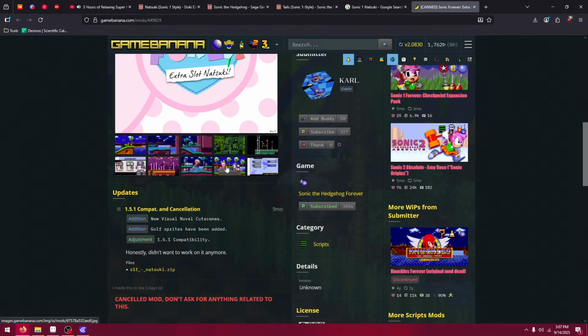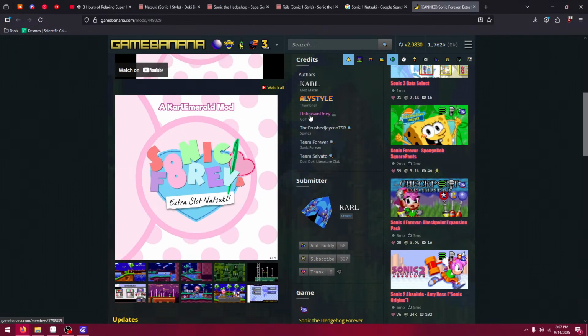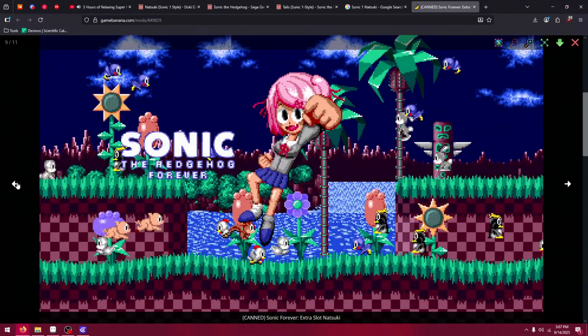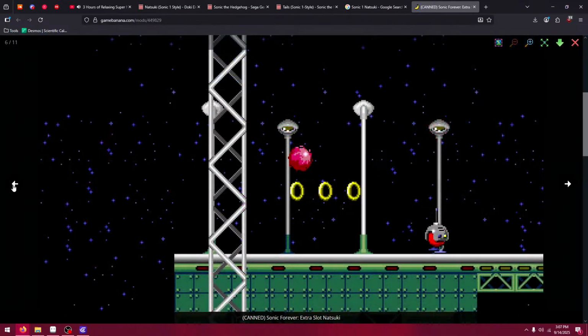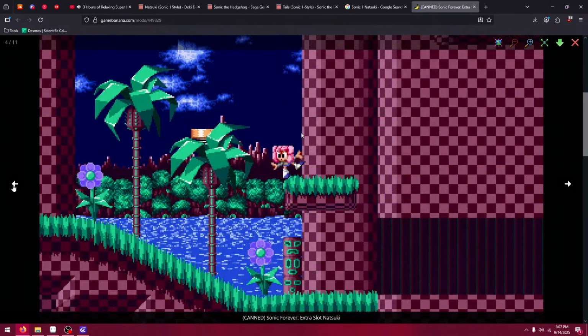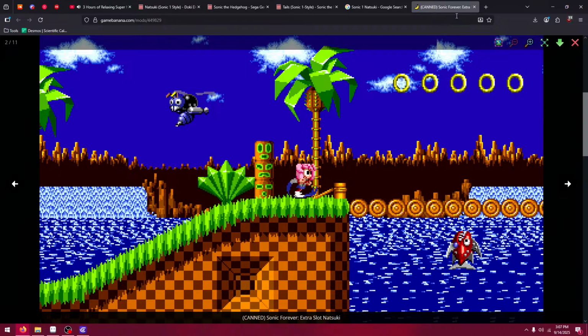I did do the golf sprites, well, the custom and edited golf sprites. I didn't make the sprites itself. But you see how the sprites originally looked. They weren't bad. They just didn't really fit.